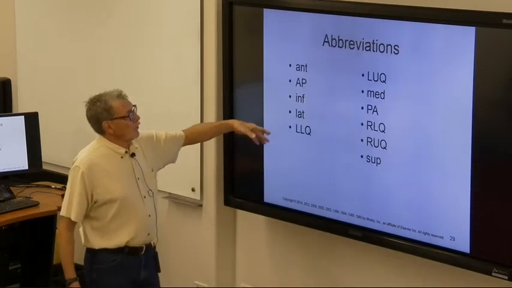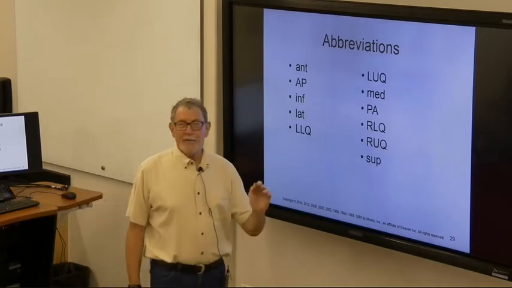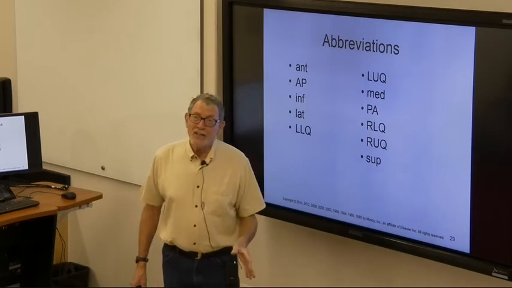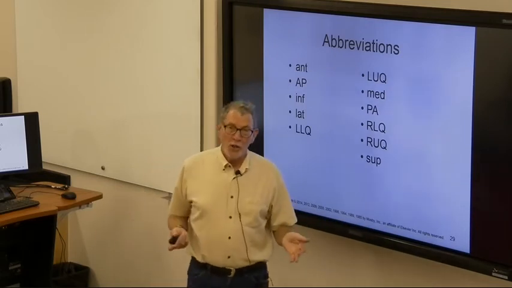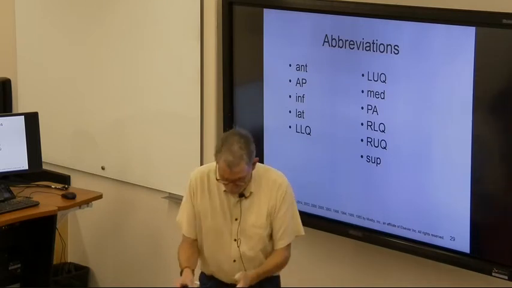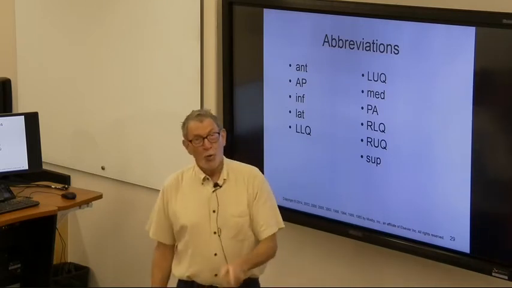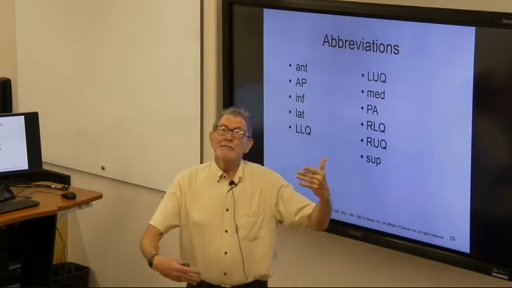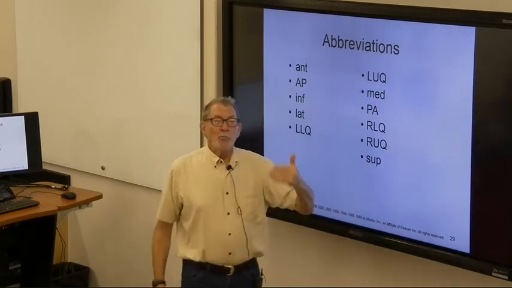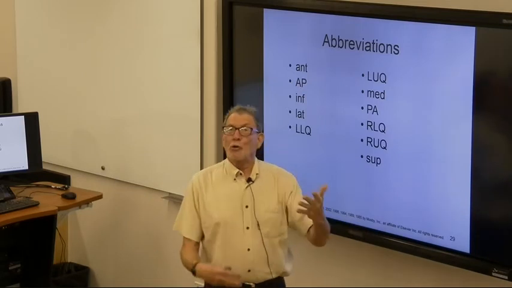So you're going to be working on abbreviations with every chapter. The good thing is in the test, it's pretty easy to pick them out because it's usually matching. And LUQ, you look down and you'll see left upper quadrant. It's like duh. It's going to be relatively simple to pick them out, but still learn them, learn them, learn them.